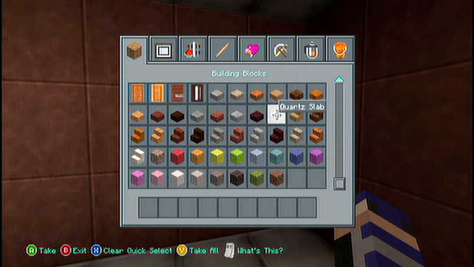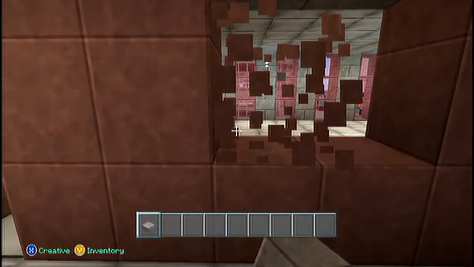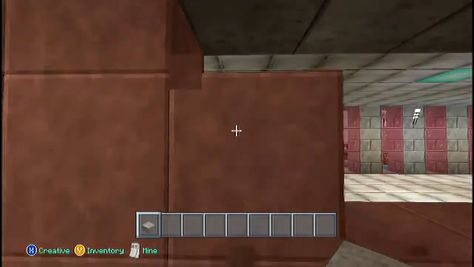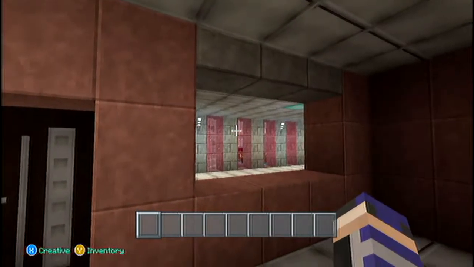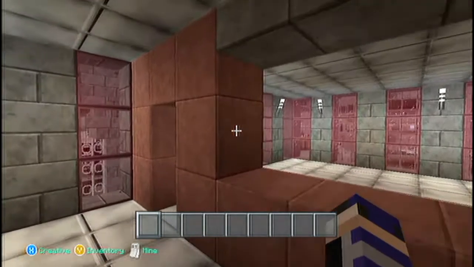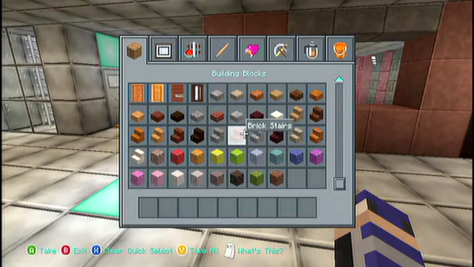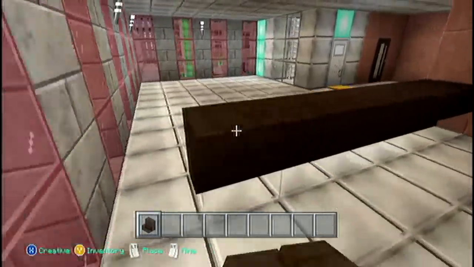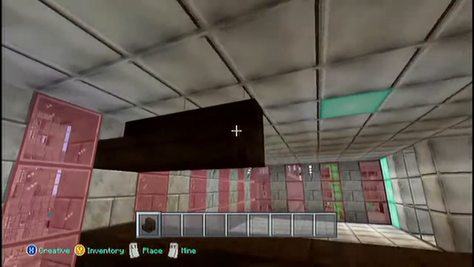Let's see. I want this to go like that, since we don't have slabs of granite, so, oh well. You can't jump through it, though, so that's good. You can just place your food right there on the counter, and the cashier will grab it and bag it up, or put it in the display case if it's for display. Let's make the counter about this long. And now we're working on the cashier area, which is going to be like this.